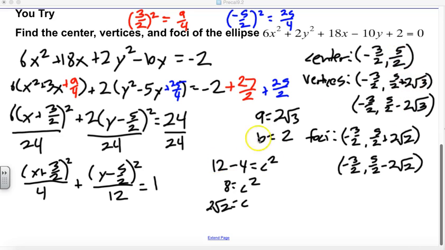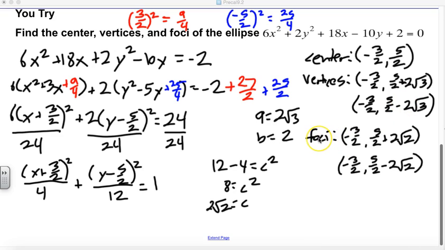And you're like, how did I get 2 square root of 3? Well, A squared is 12, right? A squared is 12, so you take the square root of 12 to find A. Square root of 12 simplifies to 2 square root of 3 because you can factor out a 2, because it's really 2 times 2 times 3. Again, assuming you guys can simplify square roots. So add and subtract that on.